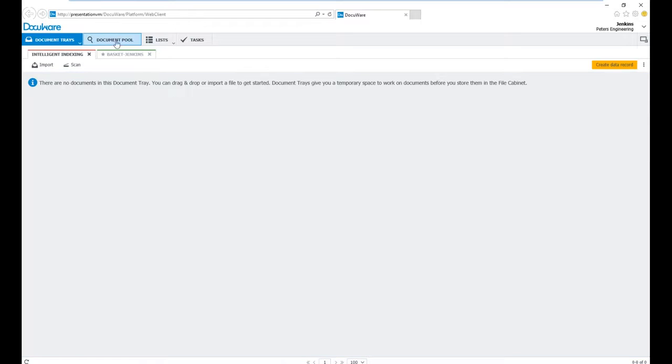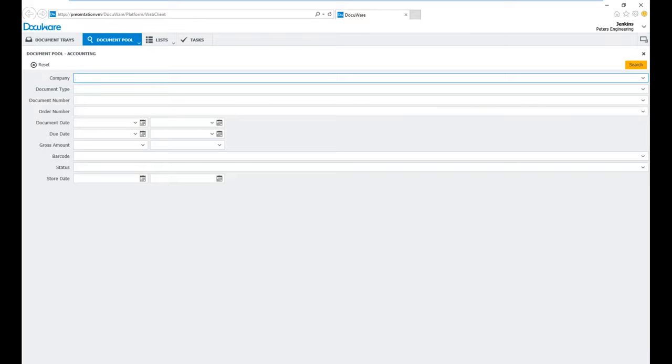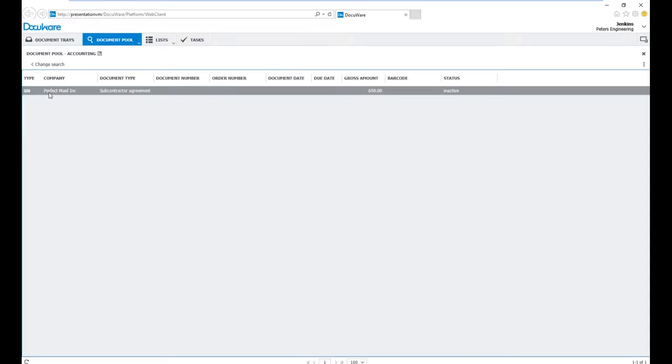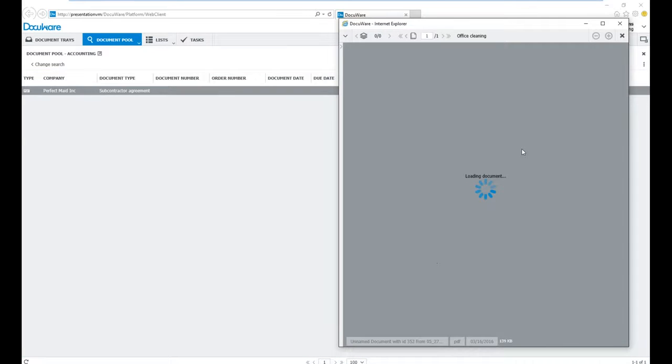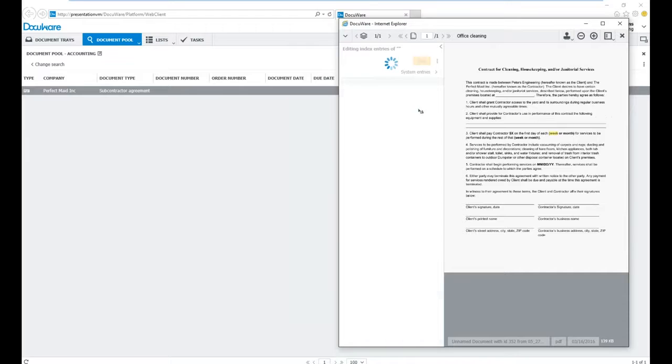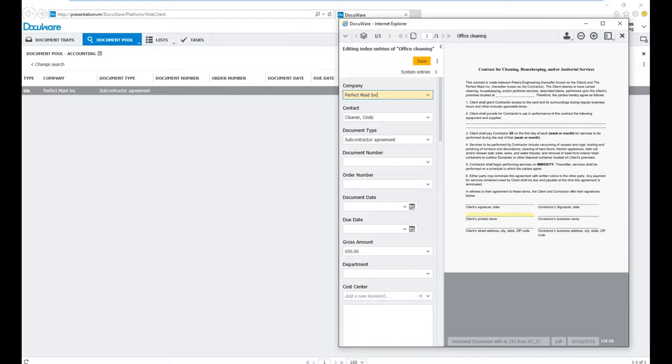If I go to my file cabinet, search for a document, when I retrieve this document now and open it, it will open up directly in a separate window in a viewer along with all my index information.